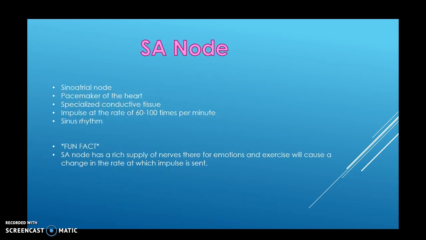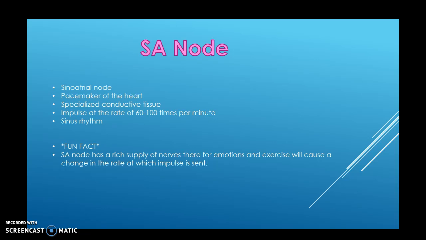Okay. The SA node is the pacemaker of the heart, like I said. The node is a specialized conductive tissue that creates the electrical impulse. Okay? So when your SA node is firing properly, your heart rate should be between 60 and 100. Okay? This is what is known as sinus rhythm. I know you guys have heard this on Grey's Anatomy and all that kind of stuff. You know, we have sinus rhythm after they've shocked somebody or something like that.